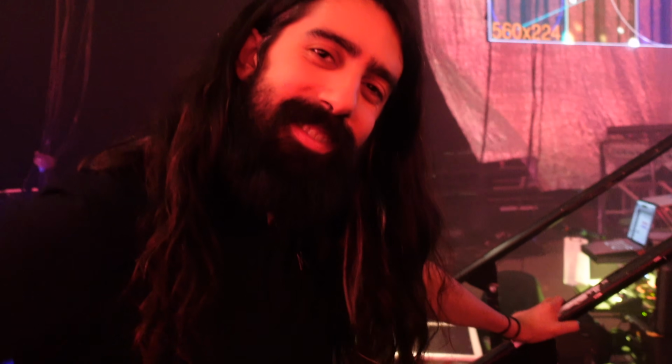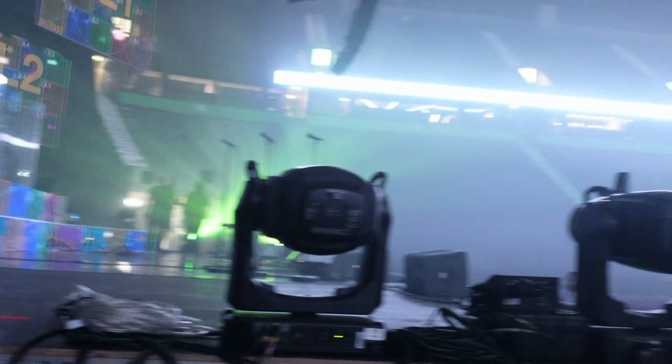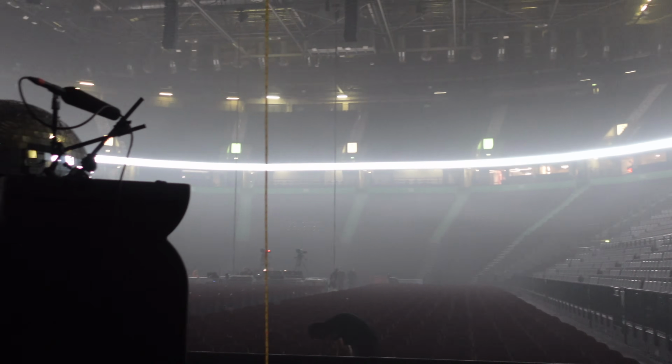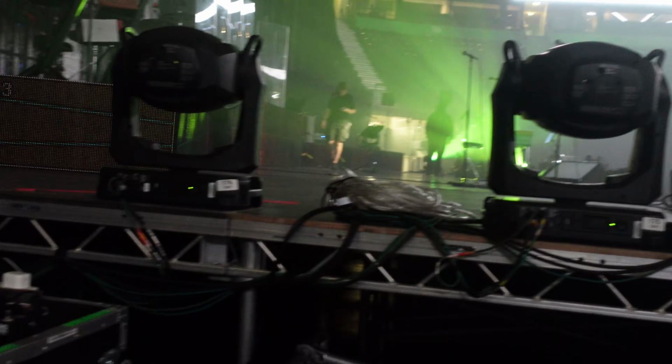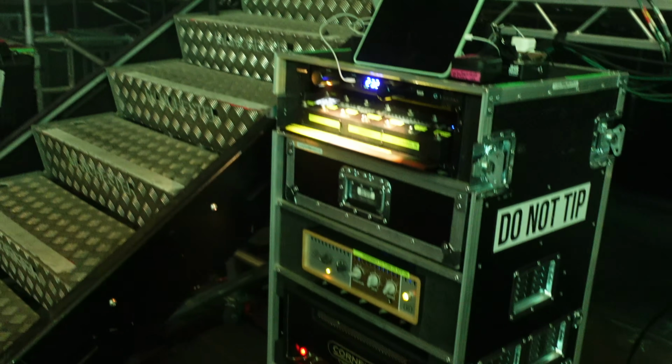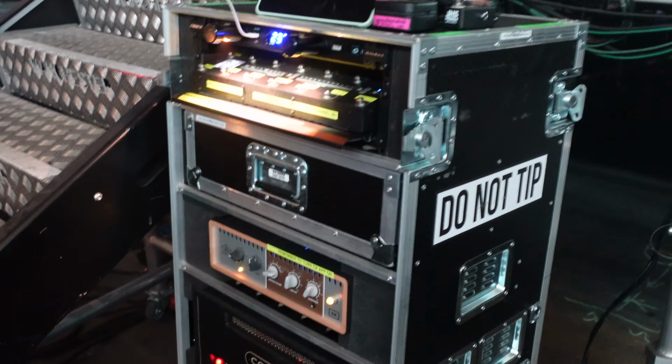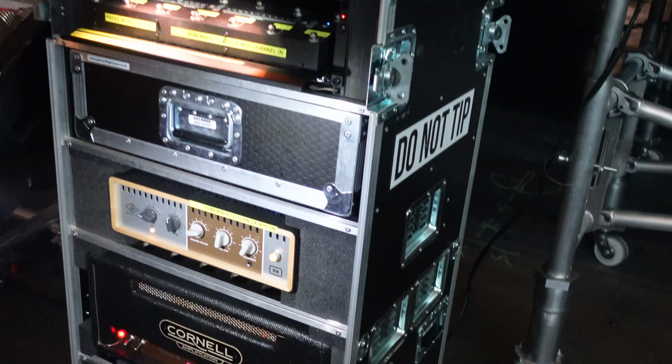We're here with the dashing Lucas, guitar tech extraordinaire. So here we are in Manchester Stadium, the AO Centre. Look at this place. It's just massive. And here is Phil's rig. So this is the part of the rig that you built. If you want to take us through this before we get to the board, because this looks awesome. Absolutely.